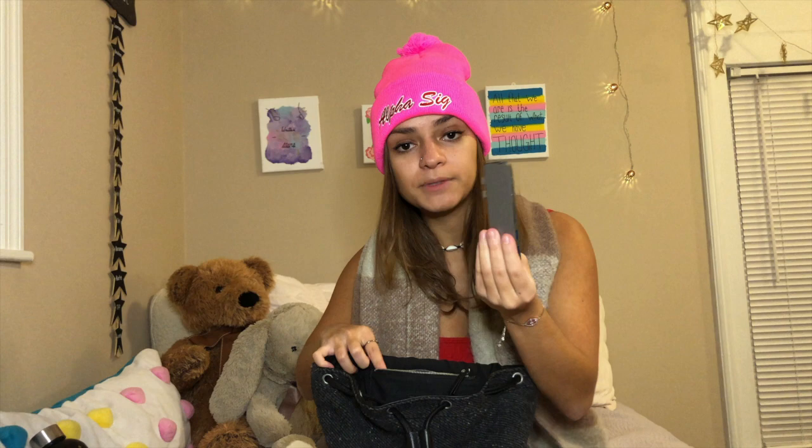This bag has a smaller zipper pocket on the inside. This is where I keep my adapter — for my audio production class we usually need to put a file in, and it makes it easier to transfer information. I also have my SanDisk flash drive, because you never know, and hand sanitizer.